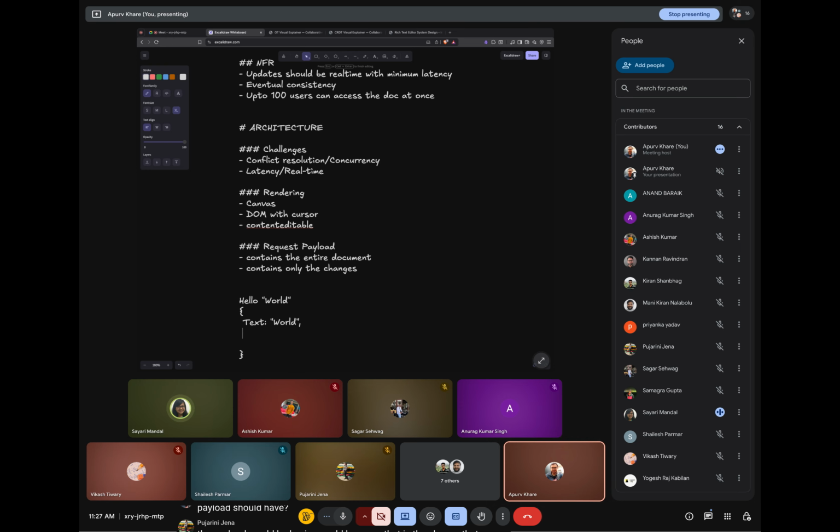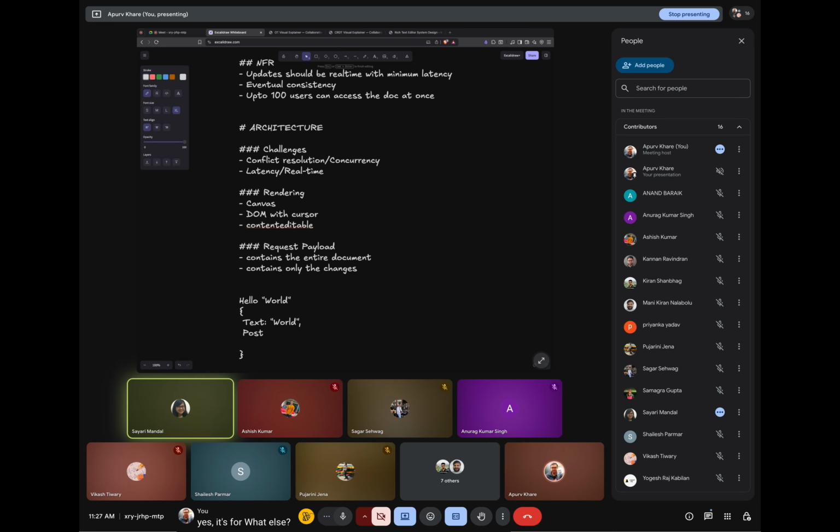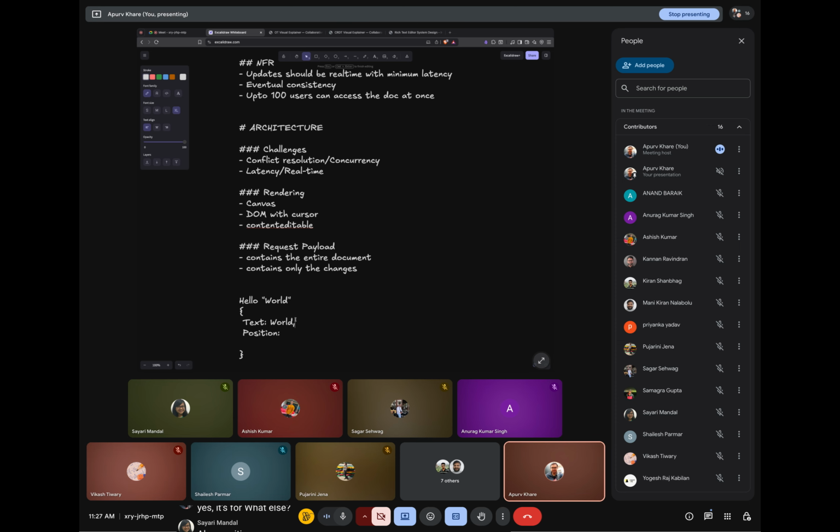The cursor position. Position, correct. So I'd say we'll go with 0, 1, 2, 3, 4, 5 is space, and then 6. So let's say 6. Okay.